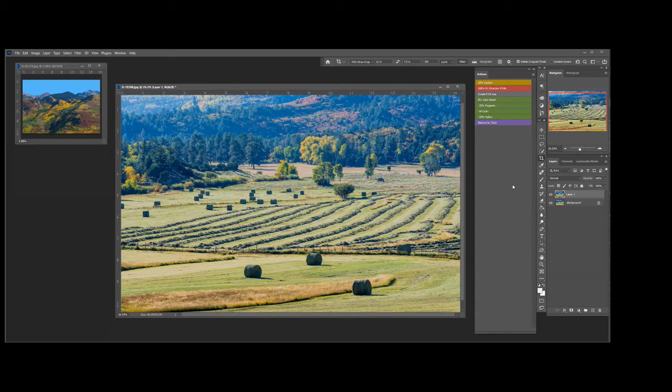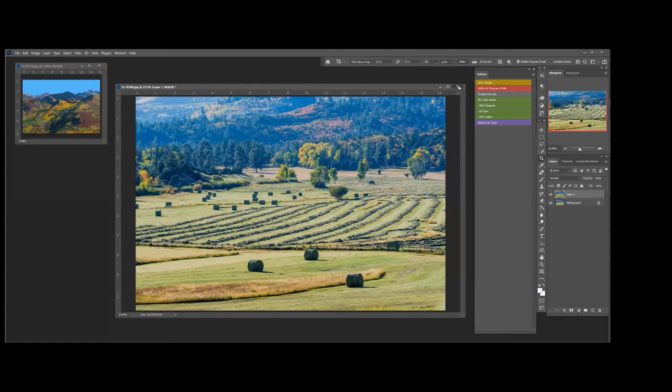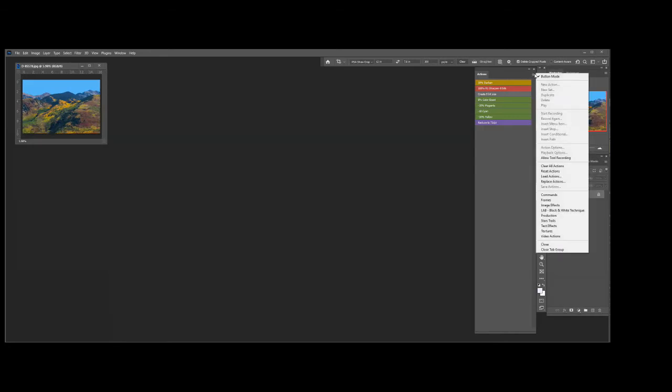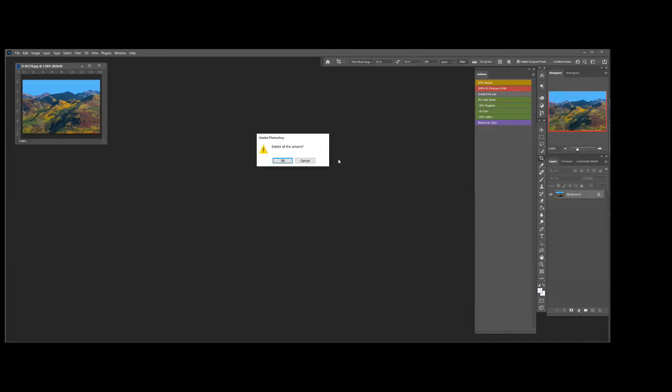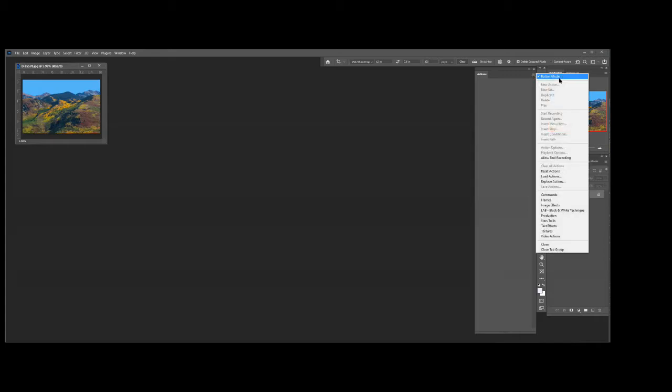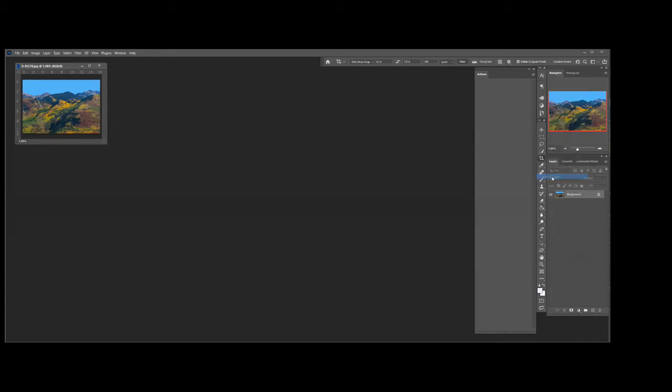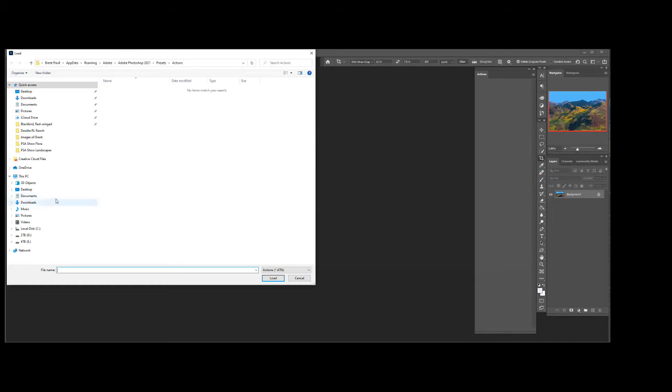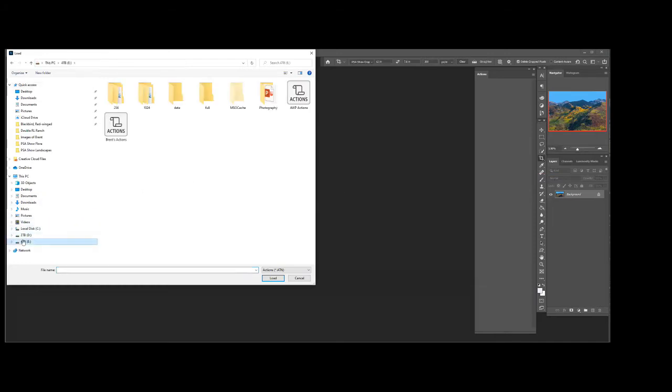Now there's a lot of cool stuff that you can do now that you understand that you can do multiple steps. So let's do something. You guys have all seen my pictures, right? Let's not save that. I'm going to go open mine. So let me close this set of actions. Now I'm going to open my actions, load actions. My actions are found on the C drive, or maybe it's the E drive. And there they are. See, Brent's actions right there.